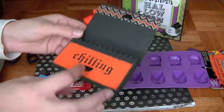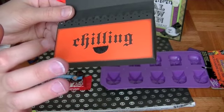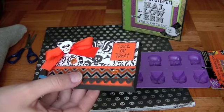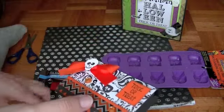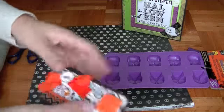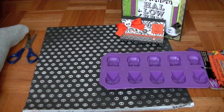Oh my god. I'm in awe of your stamp because these stamps are from Michaels, so they're not the best quality. But whatever ink you used, it stamped perfectly. I just love this little thing so much. Look at this. You make the best bows. Oh my gosh. I'm in awe. This is adorable. Oh, there's more on the back. Sorry. Oh my gosh. This is so beautiful. I can display the box too. Gorgeous. Oh, this is so fun. Oh my god. Yay.